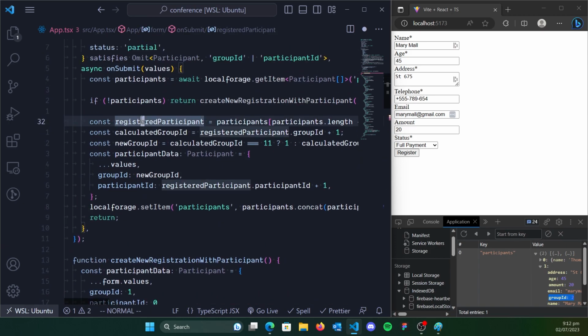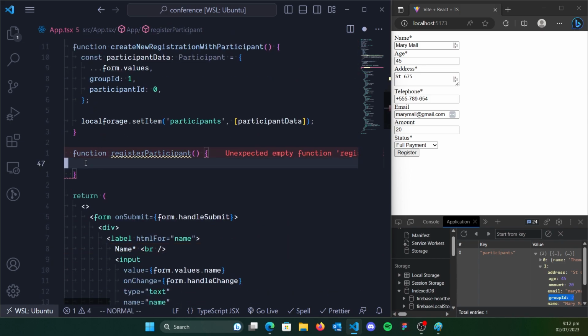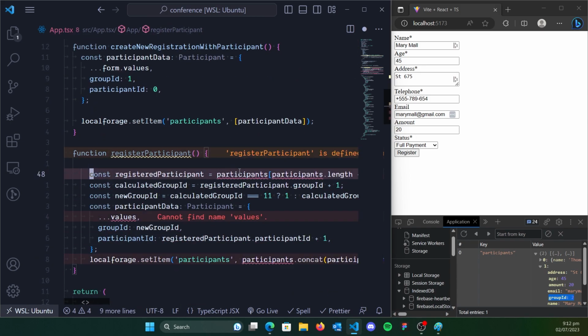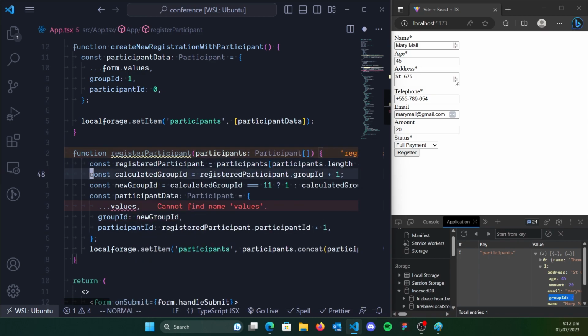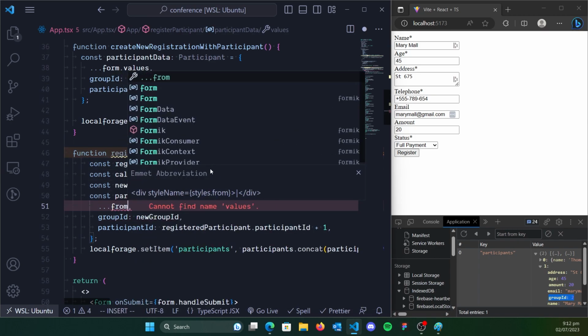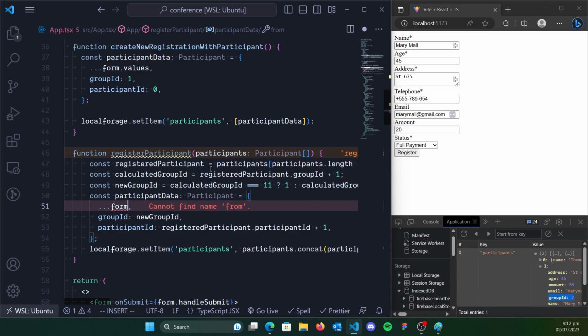Now we can grab all this and move it here. In this case, we need the participants. So we simply pass in here the TypeScript type. Get that, change these values to form.values.